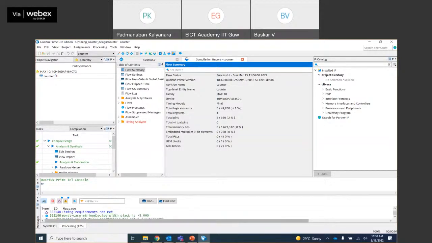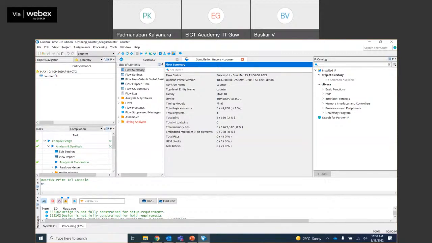So you can see the design is not fully constrained for setup requirements, and the design is not fully constrained for hold requirements. What we have not done so far is that we didn't apply any constraint.